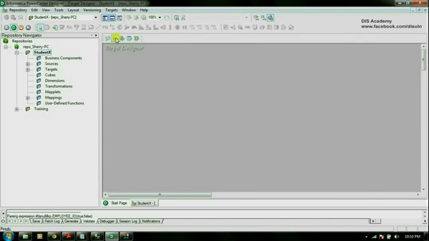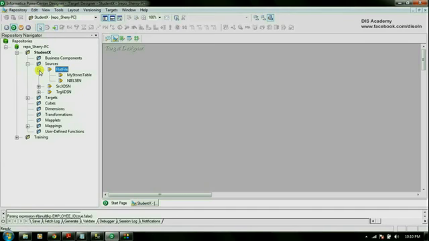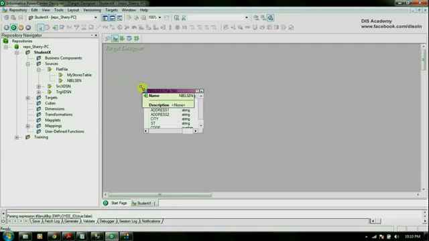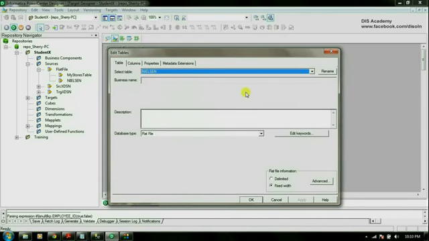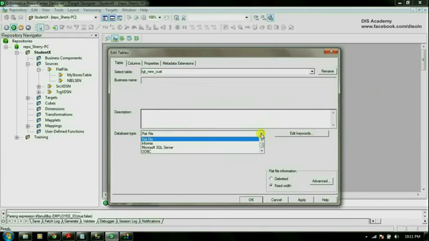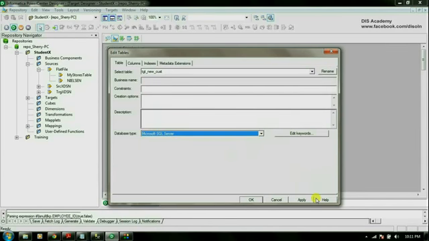Since the definition of our target is same as our source definition, what we can do is go to the repository navigator and choose your source definition, click on it and drag it to the target designer. Now you can see that the target definition has been created and it has the same name and same structure as the source definition. Now do a double click and open it for the edit mode, and I'm going to do a rename, and I'm going to set the database type as Microsoft SQL Server.